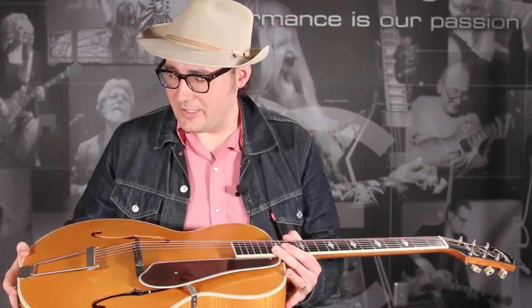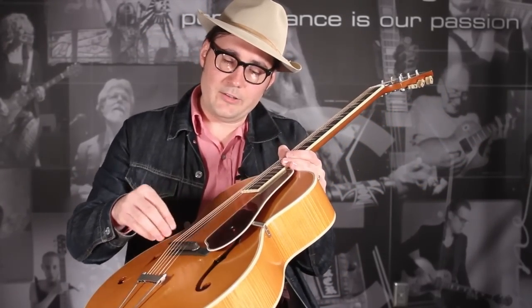The nice thing about this guitar is it's got a pickup already in it, and it's a good pickup that sounds nice on stage, very natural and wooden, and it feeds up through the bottom of the bridge, so you get true contact with the strings as opposed to an under the string pickup that you might have on your granddad's old guitar.